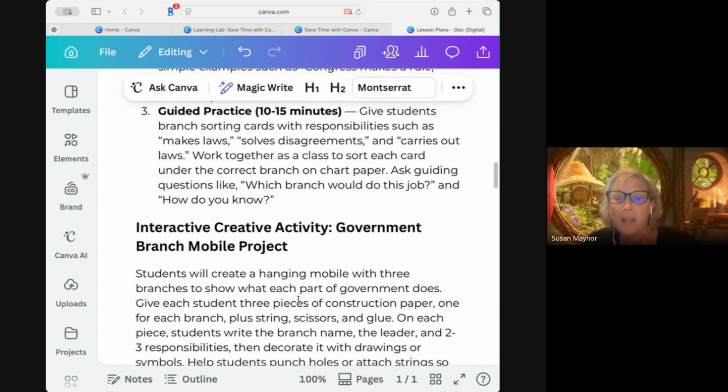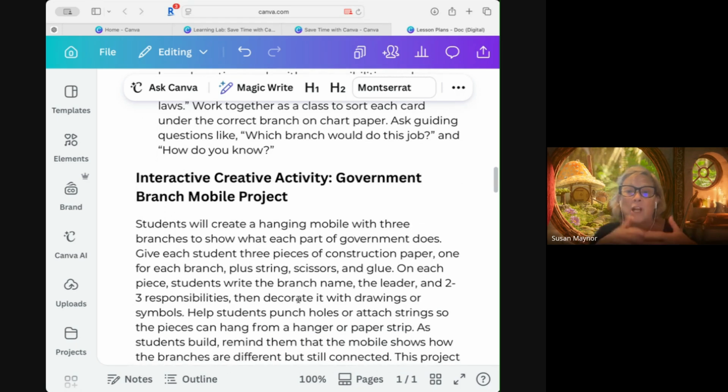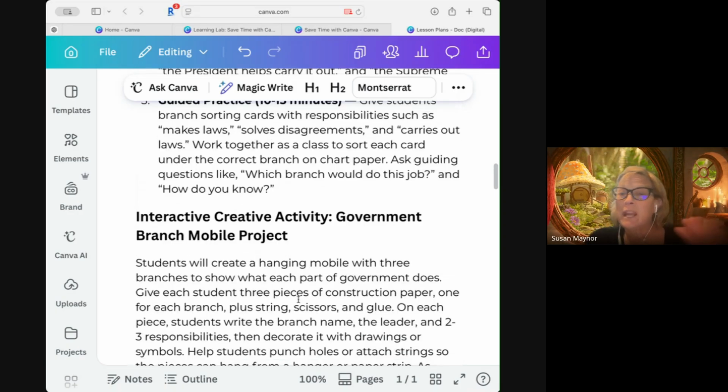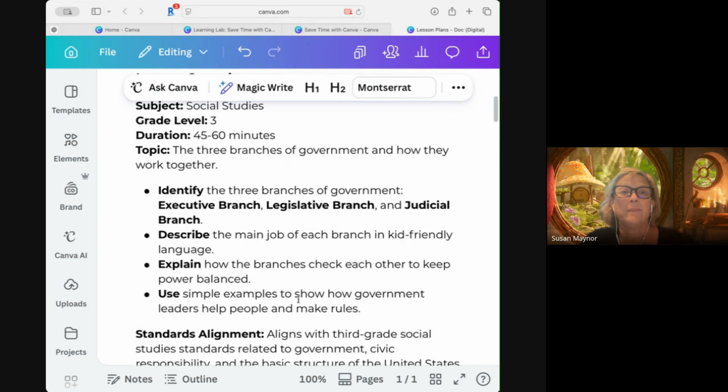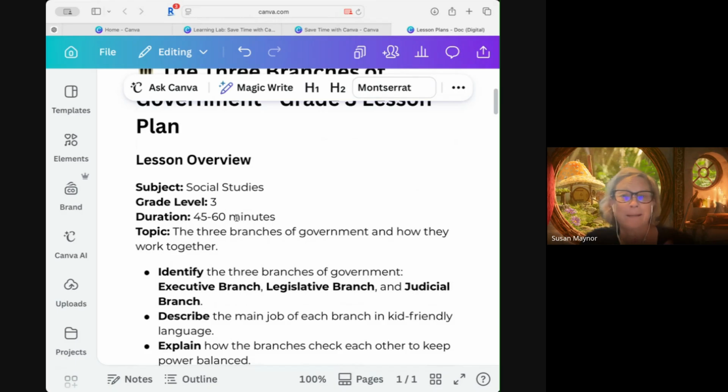And if they want to make a mobile or something fun like that, I have an idea of a project to do after. The funny part is they said that's going to take 60 minutes. We know, nope, this is at least 2 or even 3 lessons. But I now have some lesson plans. I now have ideas. I can get organized.